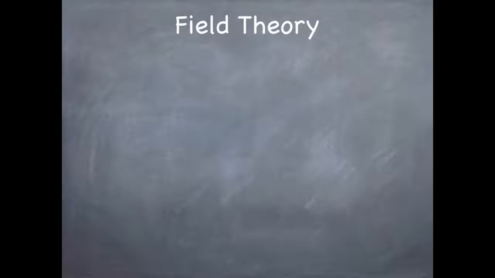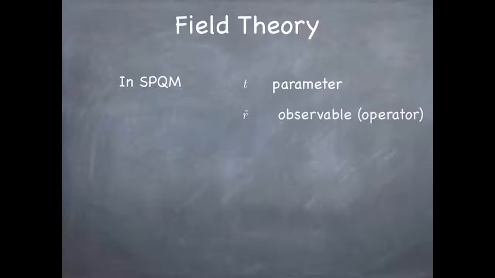Let's talk about the basics of field theory. So the notion is, in regular old quantum mechanics, we have t as a parameter, r is an operator, it's an observable, psi is a wave function, it's the state vector. We're going to change our point of view and switch to field theory. And one of the things that has to happen in field theory is r and t have to get put on the same footing. Now, there are some approaches that make t into an operator, but the approach we're going to take, the more common approach, is the one in which we move r to be just a different parameter.